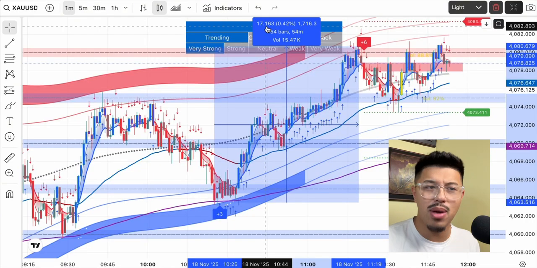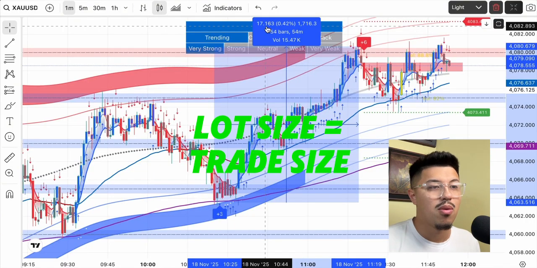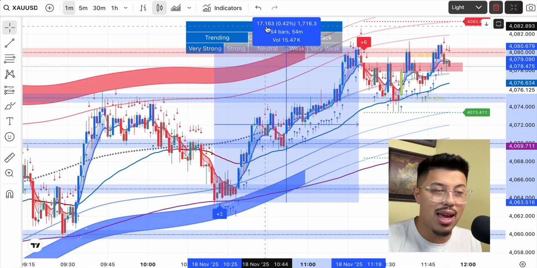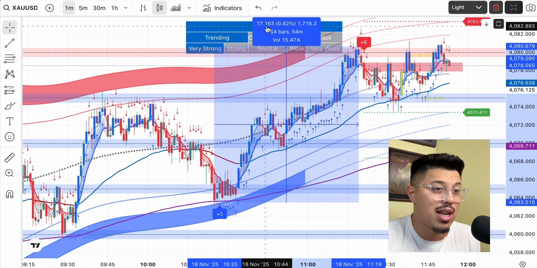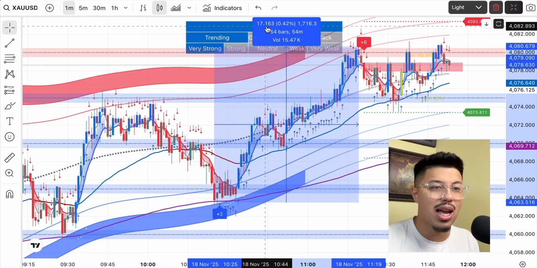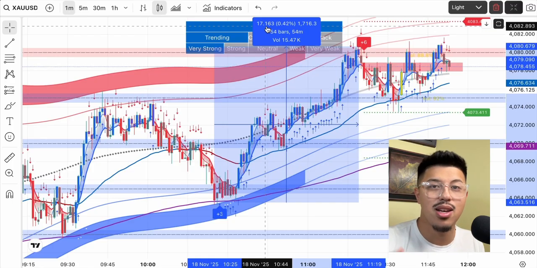Well, how much would you have made in terms of dollars? Well, the smallest trade size possible is 10 cents per point, so that would have been 170 points times 10 cents per point. You would have made $17. Now, let's say average trade size is $1 per point. Then you would have made $170 on that exact same trade. Let's say that you were doing $10 per point because you had more capital and a little bit more experience. Okay, you would have made $1,700 in that same exact trade.